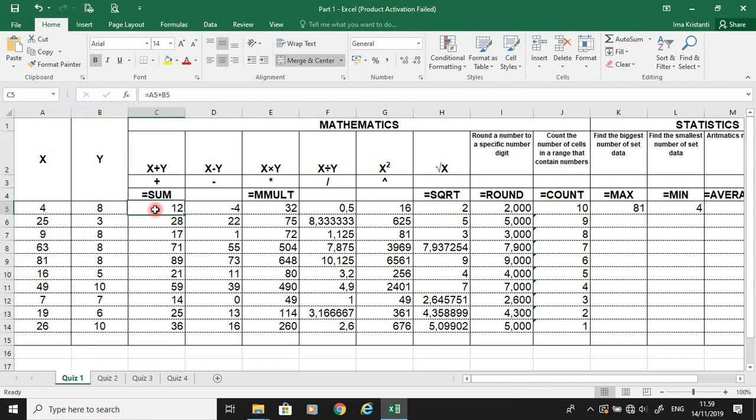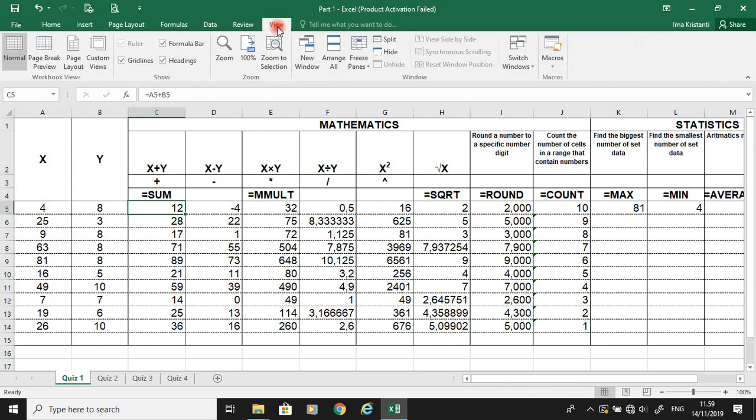It should be here, C5. Click your cursor on cell C5 and then go to View, then Freeze Panes, and click this.